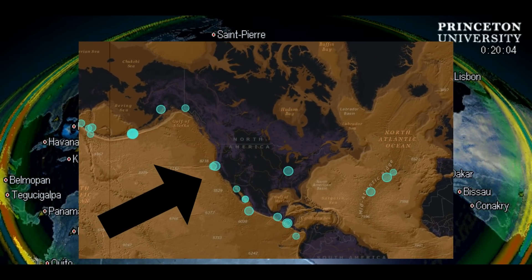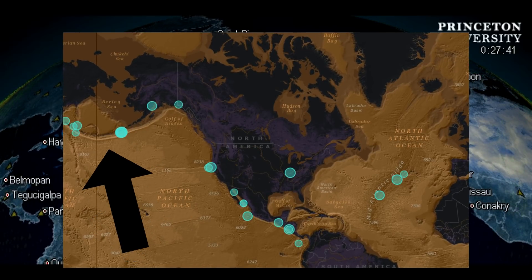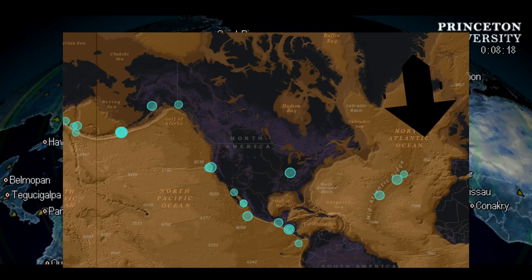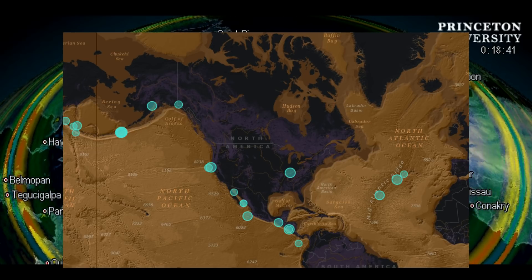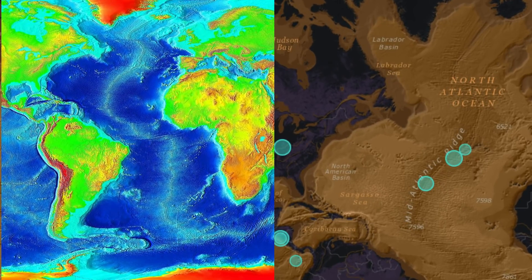The United States falls between two very active areas: the western US with the San Andreas Fault, the Cascadia Subduction Zone, the threat of Alaskan earthquakes pushing water southward, and the drama around La Palma and its volcano potentially causing a tsunami affecting the East Coast. What people don't talk about often enough is the mid-Atlantic Ridge. We don't get too many significant earthquakes there, but in the last week we've had two possible 6.0-plus earthquakes.